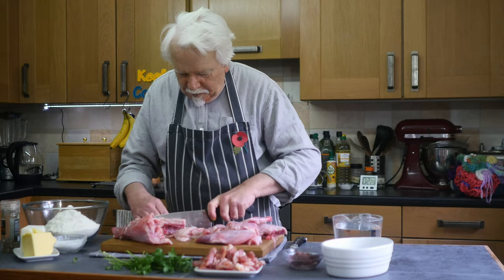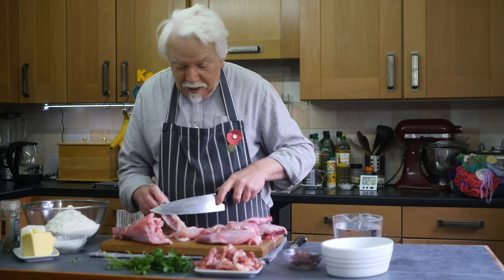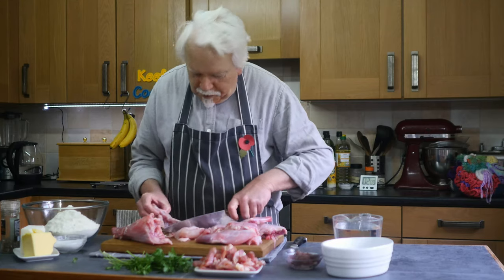There was a time when rabbit was a lot more popular than chicken. It could have worked out that instead of a chicken in every pot, it would have been a rabbit in every pot, but I don't know what happened.